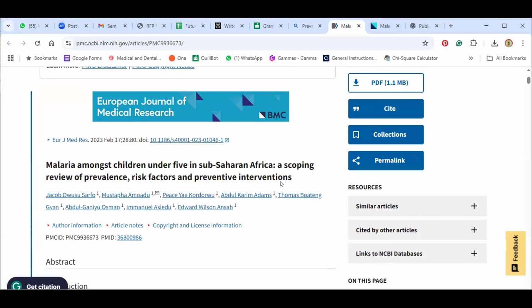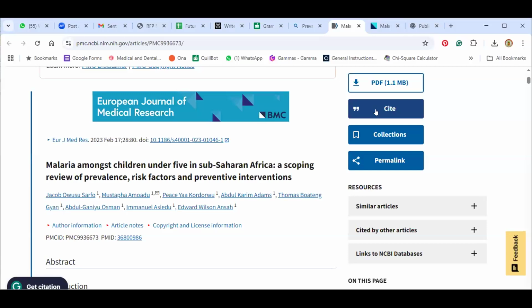How do we cite? Do you want to cite this article? When you come to this place, you see PDF. If you want to download the PDF, you click on this. Now, if you want to cite, here we want to cite. Another thing I want you to know: you can download the document first before you cite it into your EndNote, because citing it into the EndNote alone will not download the document for you.